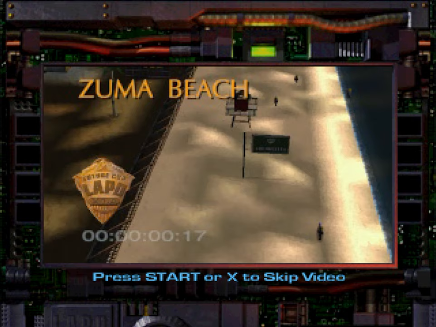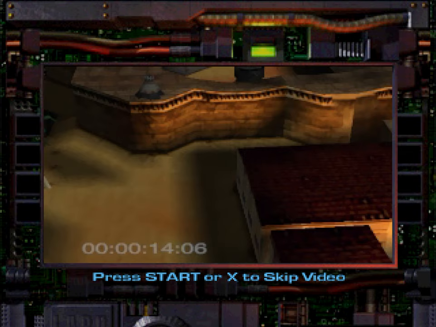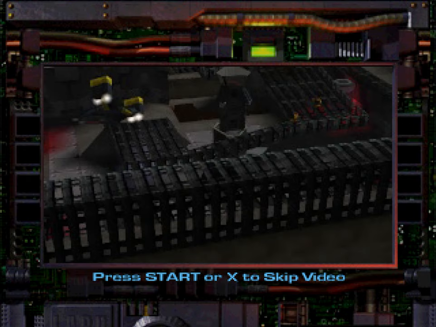X1 Alpha, this is Central. We have a code 2 in Zuma Beach. The perp is Xerxes Zeno. You know, the king of designer drugs. His new batch of Extreme Z is killer. Literally. No customer complaints. They're all dead. Exercise extreme caution, X1 Alpha. The place hums with automated protection, heavy ordnance, and drug-crazed zombies. So what else is new? Your target is the Extreme Z automated processing station. Zeno's pride and joy. You are clear to use all necessary force. Code 7X.